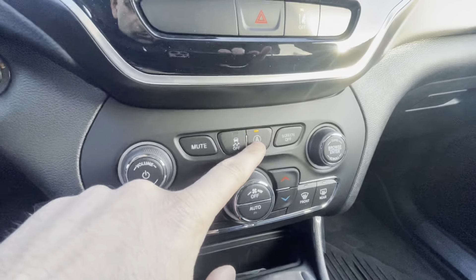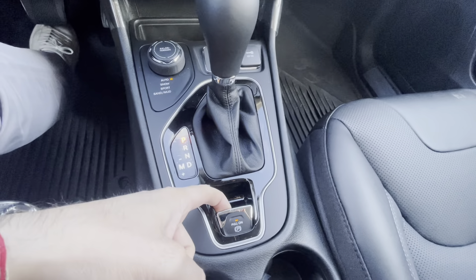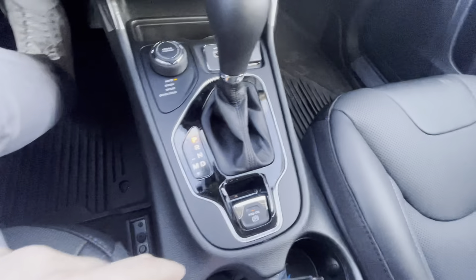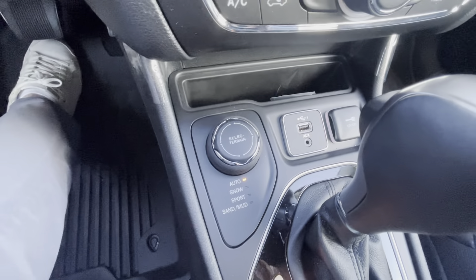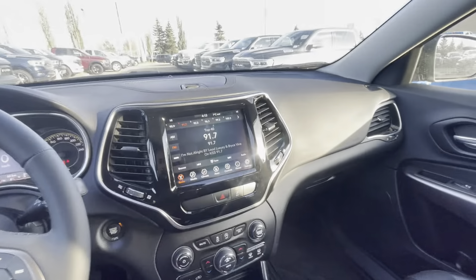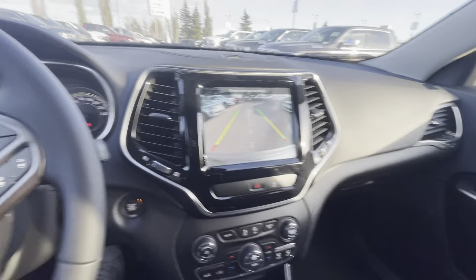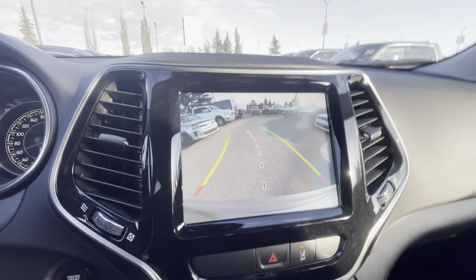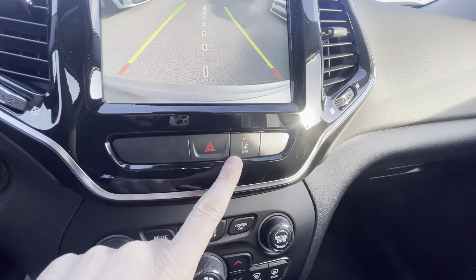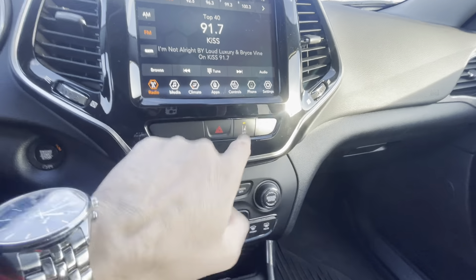You also have air conditioning and push-button start. There's an electronic parking brake — to disengage, just hit the brake and push down and it's off. You have USB and auxiliary ports. It also has terrain select with automatic mode, snow mode, sport mode, and sand and mud mode — this is a Jeep after all, so off-road capability is the best out there. The backup camera shows guide lines for lining up a trailer, and the lines move when you turn the wheel. That camera up front handles the lane-keeping assist.